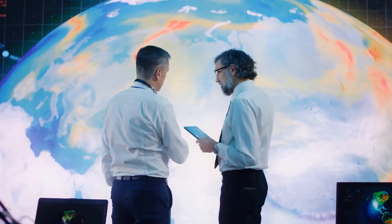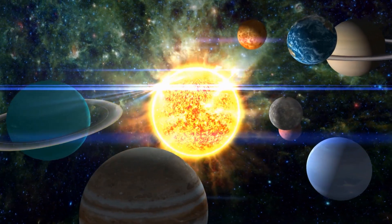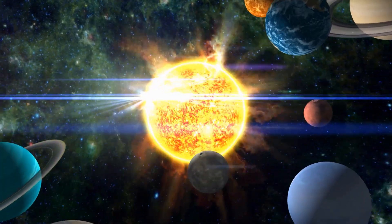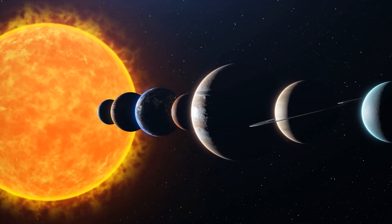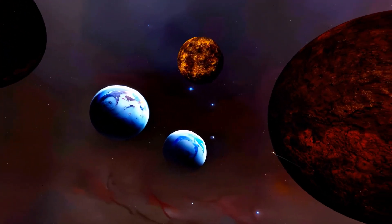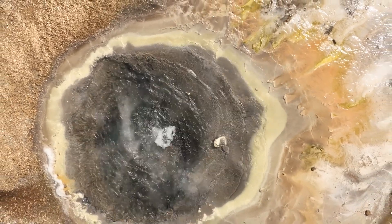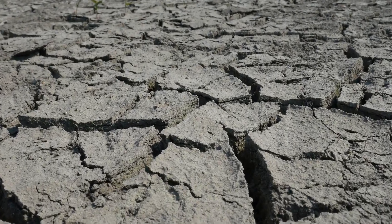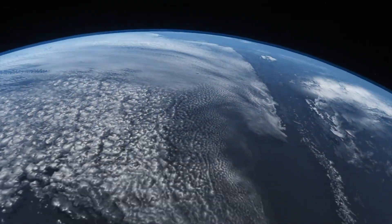The Earth developed differently from other similar planets. In the early period, when our solar system was still in its formative stage, the protoplanetary disk was much hotter in the place where Earth would eventually form. Although the protoplanetary disk had some molecules of water, the Earth was formed from a very hot zone — so even if water found its way there, it was impossible for it to condense into liquid.